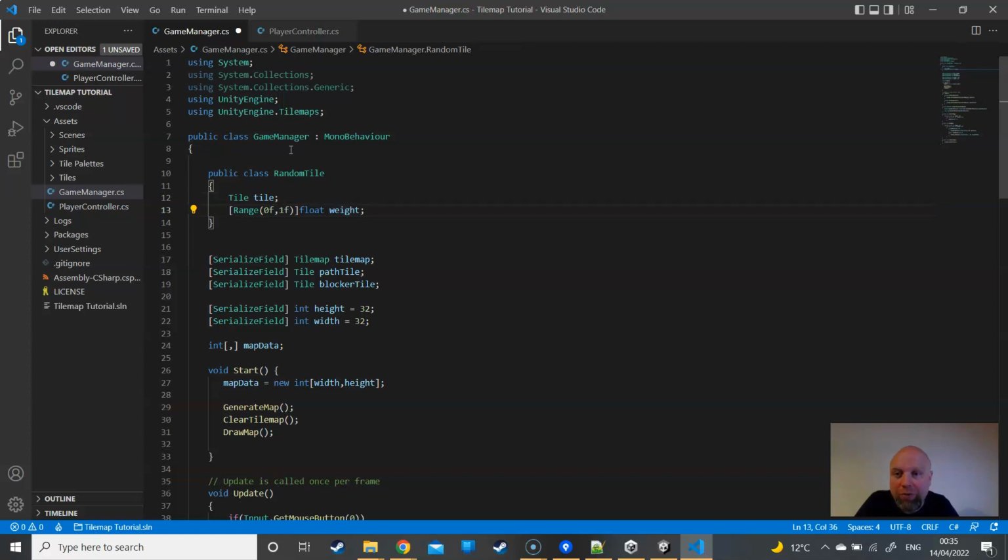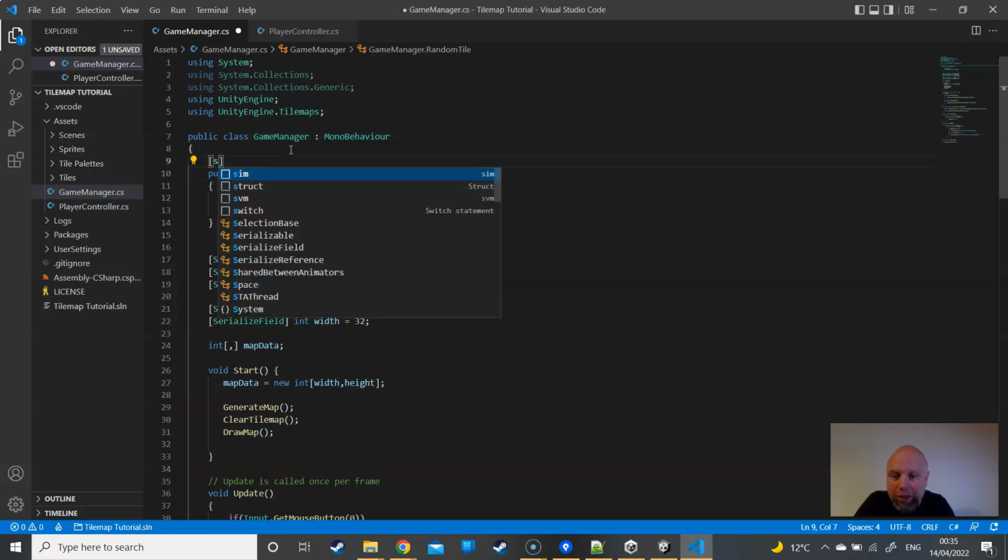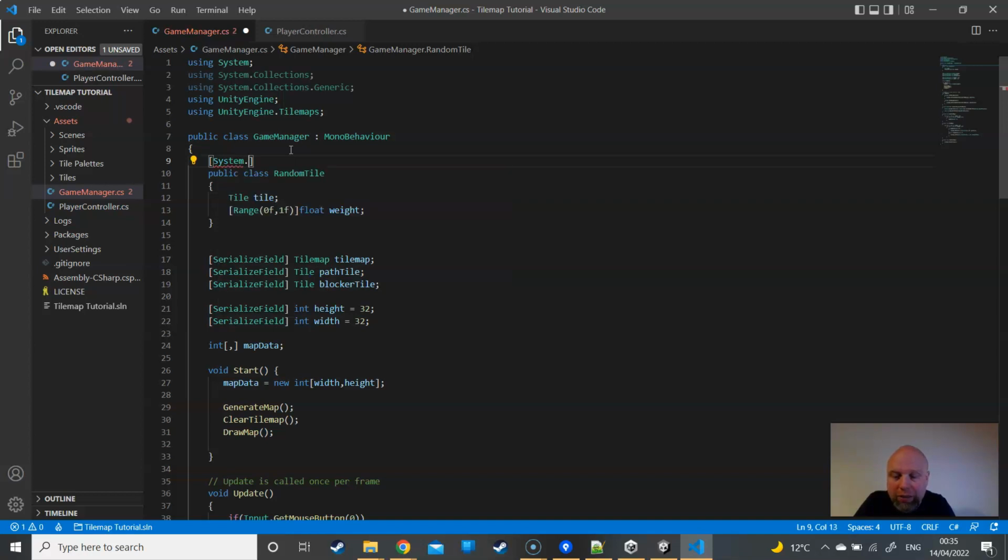So these tiles can have a weight. For this to work, we need to also decorate this with System.Serializable. System.Serializable means that Unity can use it as a serialized field.